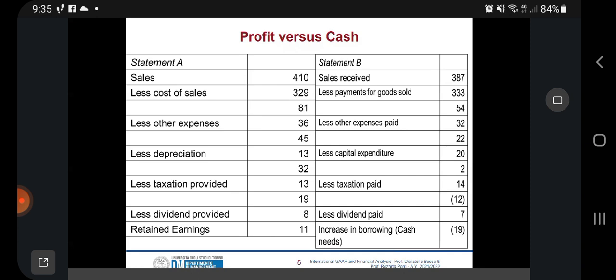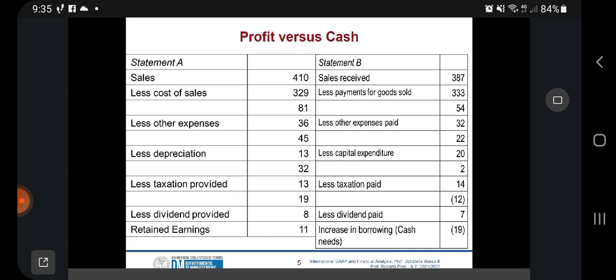Sorry, Professor. Yes? Can I ask, is that investment the whole amount of the investment in machinery, or is it like depreciation every year? That's a good question. This capital expenditure here does not represent the depreciation of the year. Depreciation of the year is over here, 13. Capital expenditure also does not represent the total investment in property, plant, and equipment that is to be found in the financial statement position in the long-term assets.